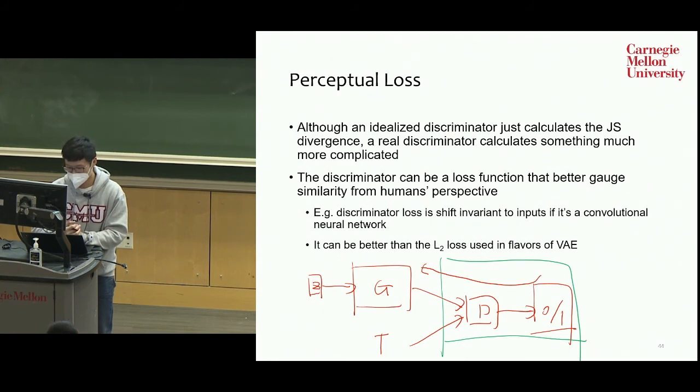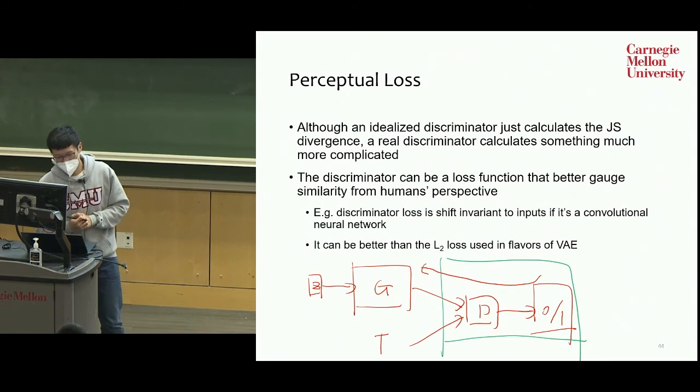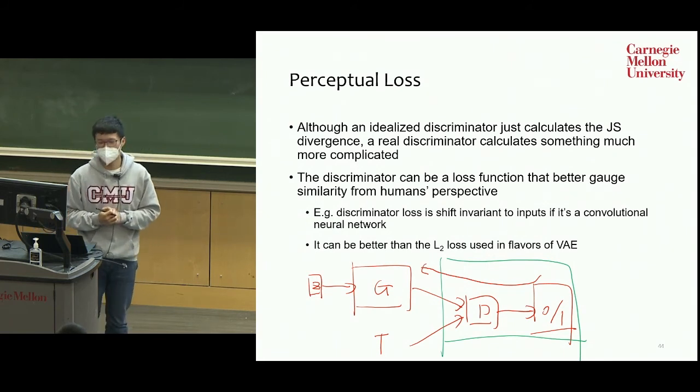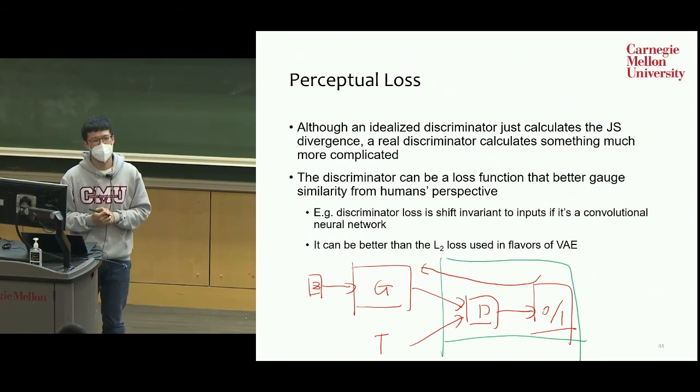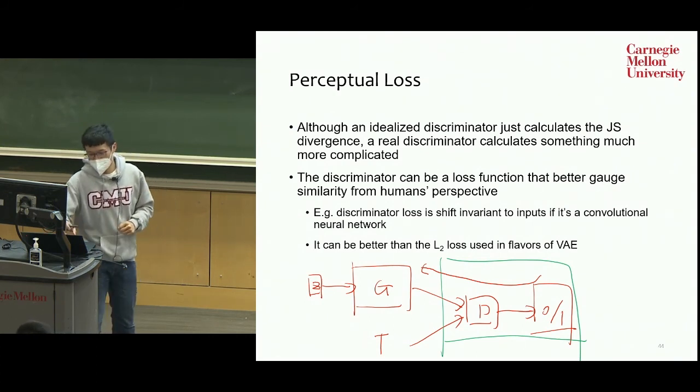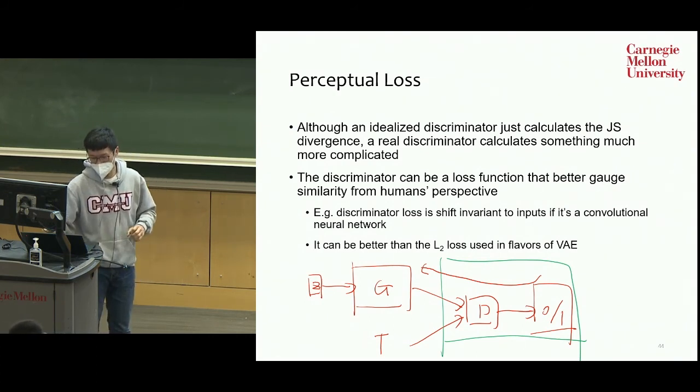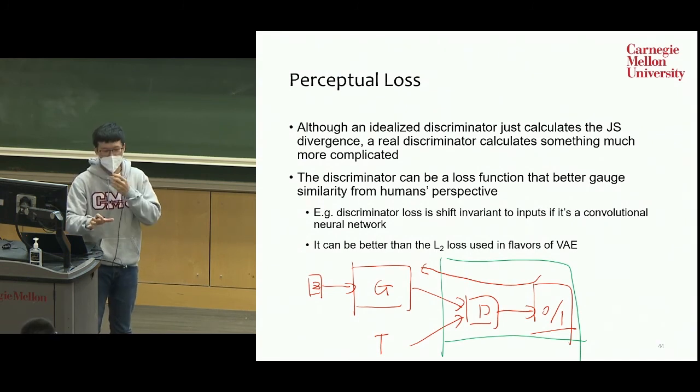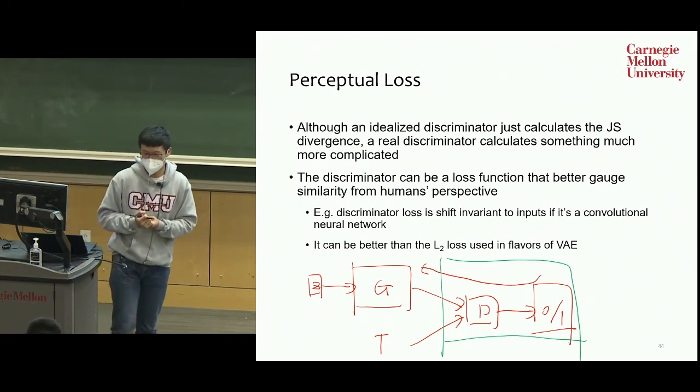If we use the idea of perceptual loss in the VAE, is it possible to improve its capability to generate realistic images? Yes. In fact, you'll see papers that stick GANs to the end of the VAE. But as you can see from the previous slides, the perceptual loss needs to be learned, whereas in a regular VAE, you are not learning the loss function.